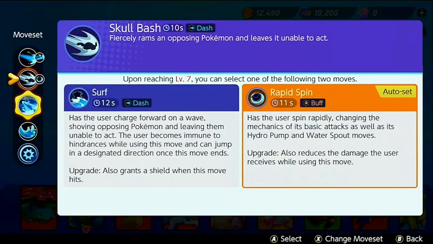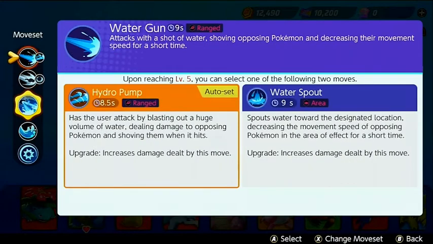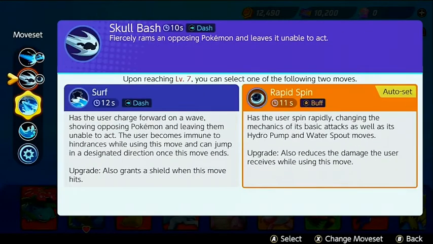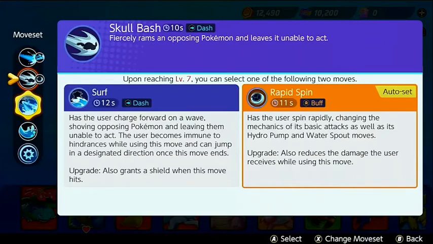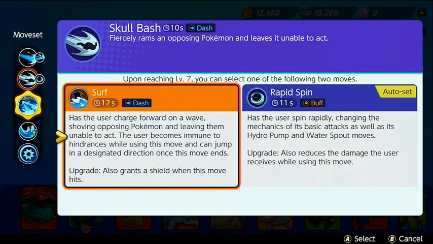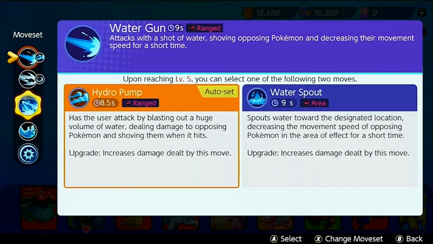Then next, you can also have a choice of having Surf or Rapidspin. There are so many combinations that you can use. You can have Hydropump Surf, Hydropump Rapidspin, or a Waterspout Surf or Waterspout Rapidspin. Both work either way. If you are going for an attacker role, you can try Rapidspin and Waterspout. If you want to go as a support role, you can try Rapidspin and Hydropump. If you want to KS Dreadnought or Zapdos, you can use Surf and a Hydropump or a Waterspout.